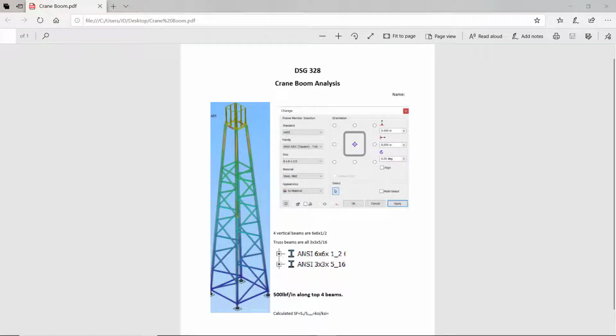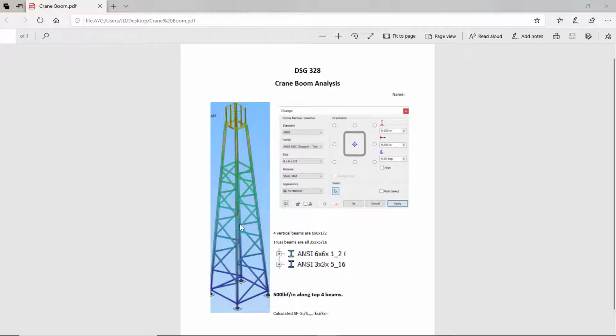In this example, I want to demonstrate how to use frame analysis. So first we'll use the frame generator, and then we'll learn to use frame analysis. When we have long skinny parts like this, it makes more sense to use beam elements rather than mesh elements. And so we're going to use two different frame sizes.